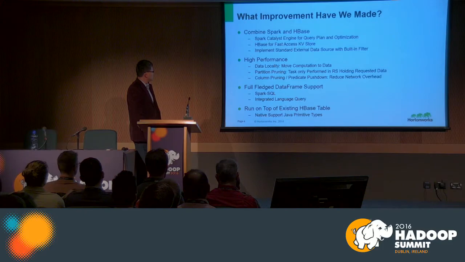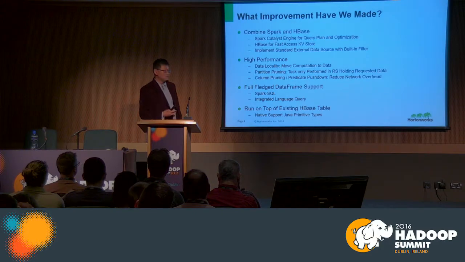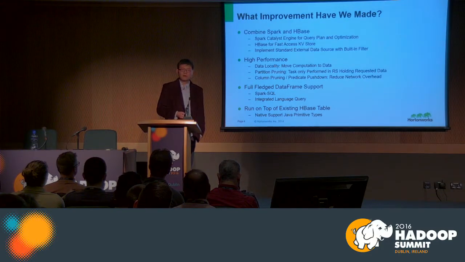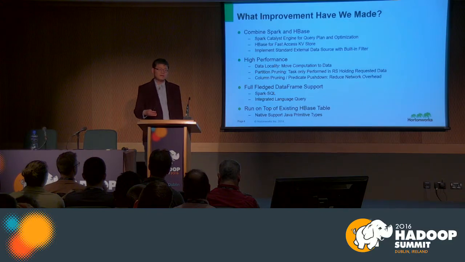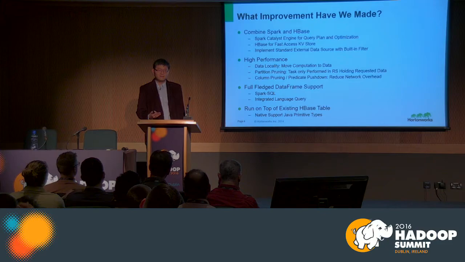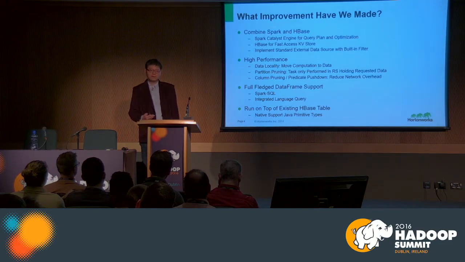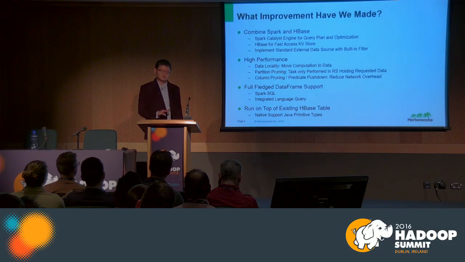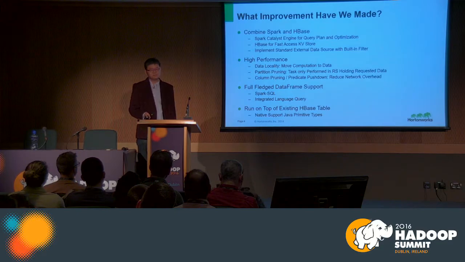We actually implement a very standard external data source API. We implemented it on top of Spark 1.4, then it took half a day to upgrade to 1.5, and maybe 2 hours to upgrade to Spark 1.6. It's very easy to maintain because no matter how Spark changes, those external APIs stay stable.